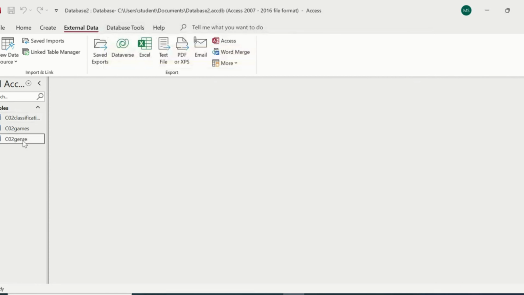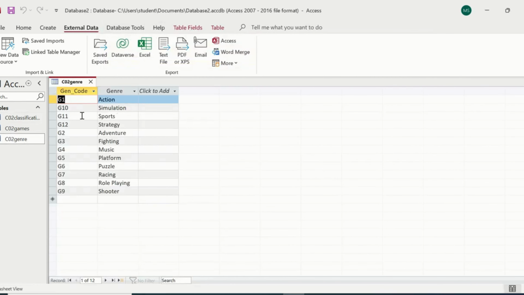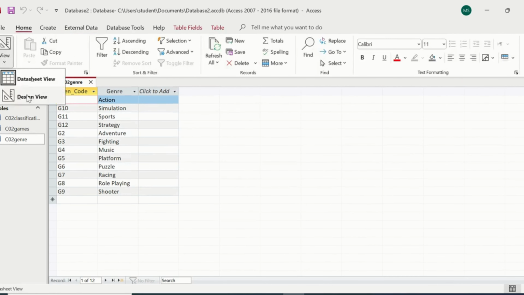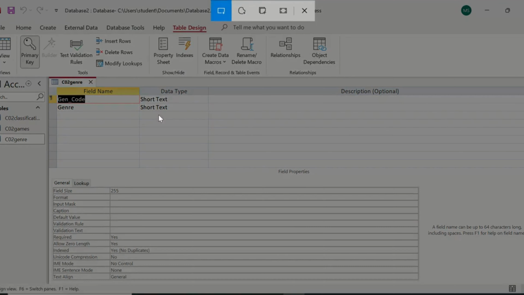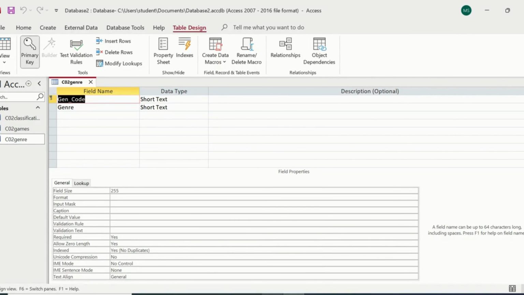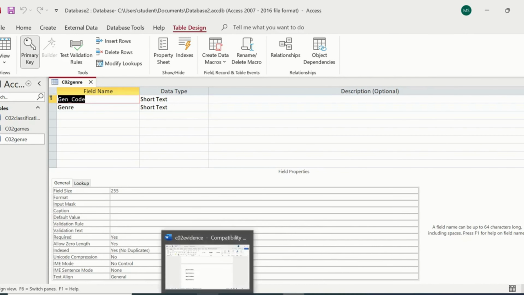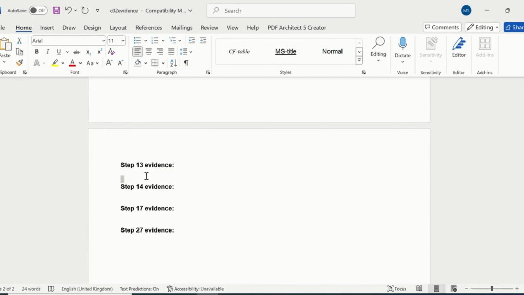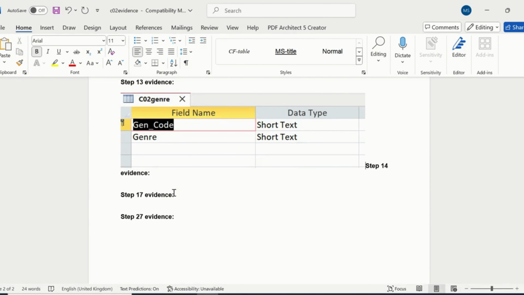Okay, and again, just double check that data went in. Yep, so this will show what is the code, and it has a genre linked to that code. So let's go to Home, View, Design View. Take a quick screenshot of that. Nice and easy. I think that would be maybe 1 or 2 marks, which is a nice way to start this paper. Not too confusing.